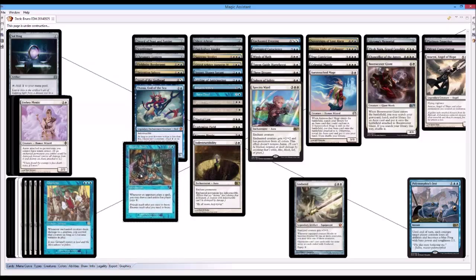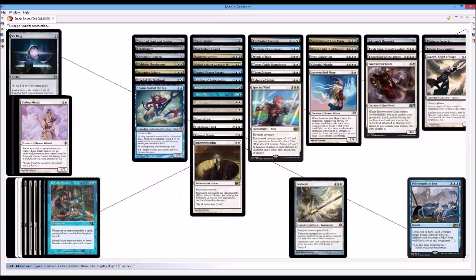Rhystic Study is an enchantment that allows me to draw more cards. So whenever anybody plays a spell, which is almost every turn, unless they pay 1, I can draw a card. Nekusar people are going to be happy with that unless I have Spirit Link out, but for the most part, this is a really good card and most people just let you draw.